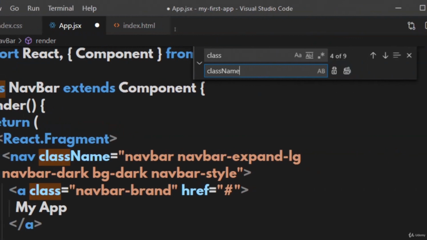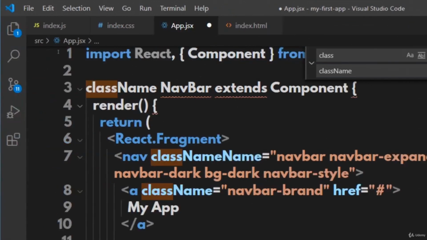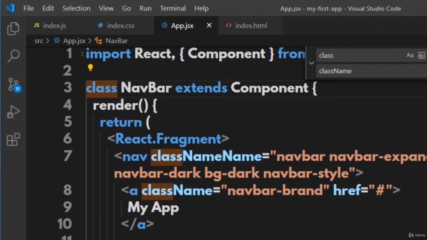So wherever you have a class keyword, you are replacing the same with the className property. And click on replace all in order to replace all instances in the current file. But unfortunately, the class keyword which is present to define the class also got renamed. So let's adjust this back to the class keyword.